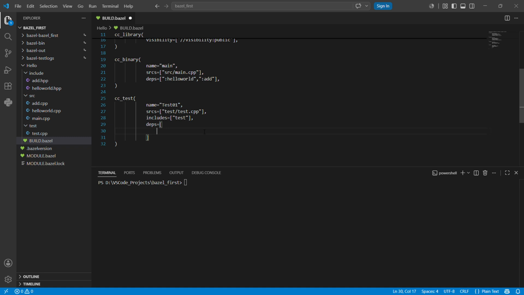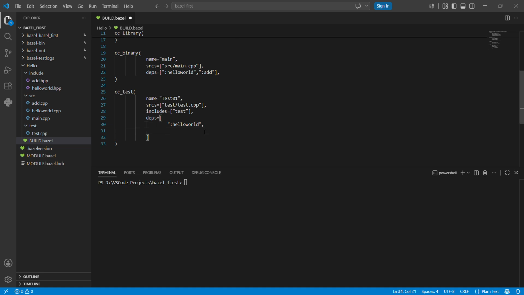I'll show you. So first and foremost, it does depend on the hello world library that we have, right? Because this is our source code, this is what we want to test with this test file. So it depends on hello world, and it also depends on add, the library that we created to add two numbers.